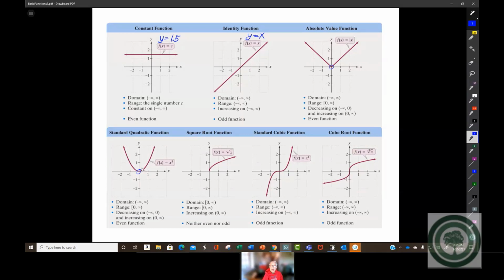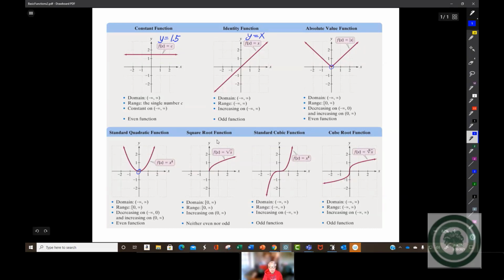Now, y equals x squared and the absolute value of x behave pretty similarly, but not exactly alike. This is shaped more like a U, and this is always shaped like a V. The absolute value function always comes to a sharp point, and even when you have a really skinny parabola, it does not come to a sharp point.